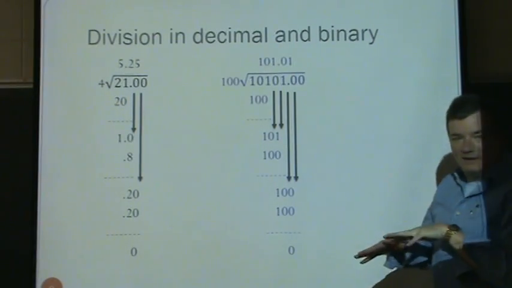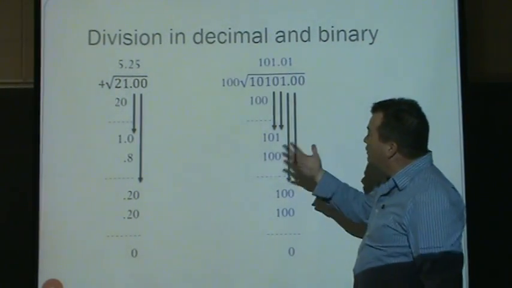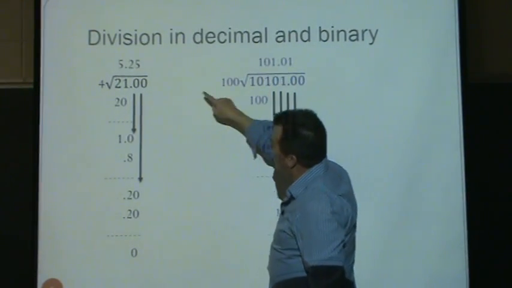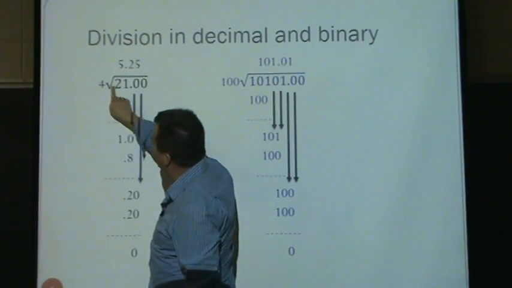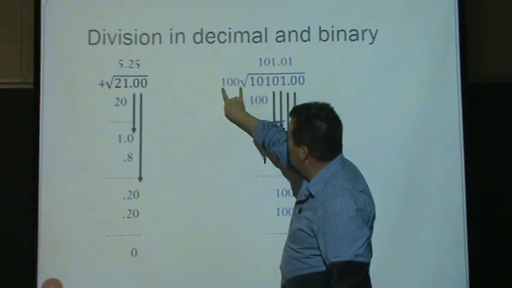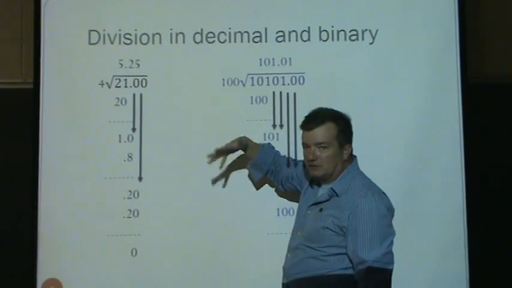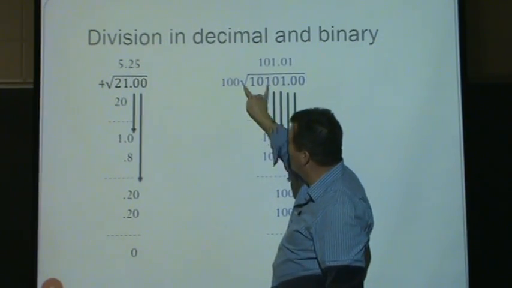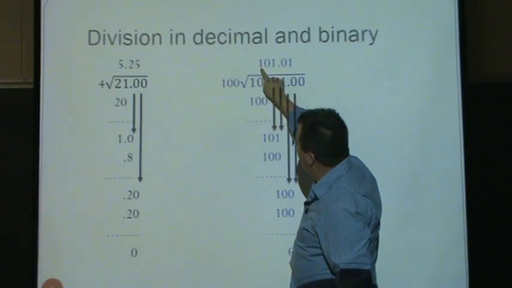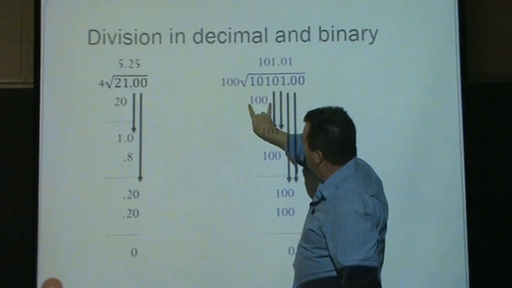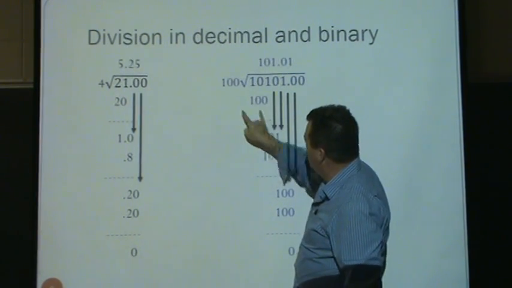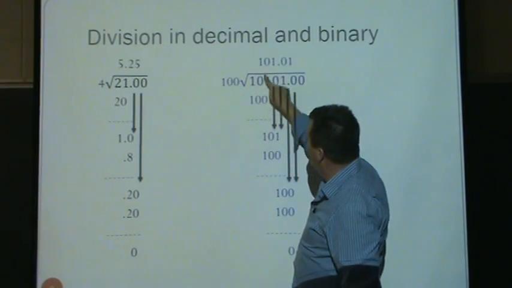That means there's one inside, or at least one inside of it. And there can only be one inside because we're using binary. What we write up here is how many 4s are in 21? 5 of them. Well, we only have binary numbers, so there can only be 1 inside. There's no way to get 2 inside because we would have had it on the previous computation. So if 4 fits in here, we put a 1 here. 101 minus 100 is 1. Now we go to the next one. If this has 2 bits, if a 4 can't fit in there, we put a 0.